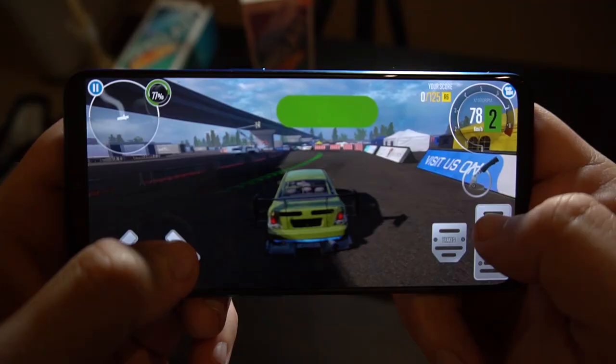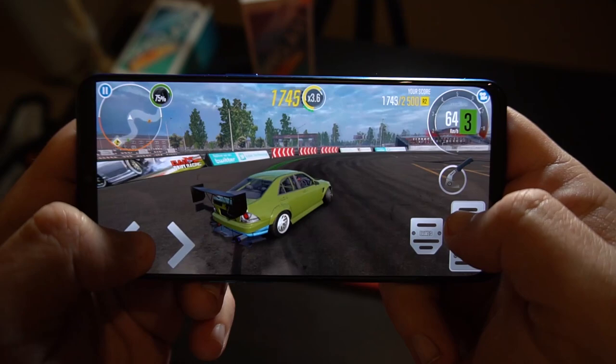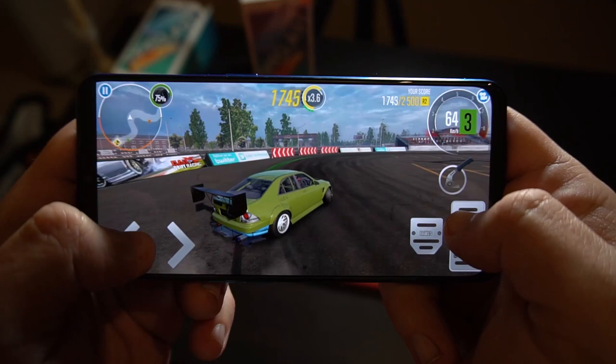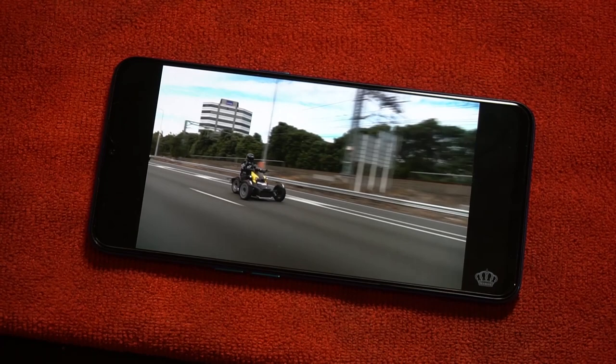In terms of RAM and performance, I decided to have a go with Car X Drift Racing 2, which is a game I play often, and this actually performed very well. The phone I started playing that game on was a Galaxy S9, which had some performance issues running it properly. This phone hasn't had really any stuttering at all, no real loss of resolution, and no lag — but the phone did warm up a little bit, so the processor isn't the strongest, though it wasn't hot to the touch, just a noticeable temperature increase.